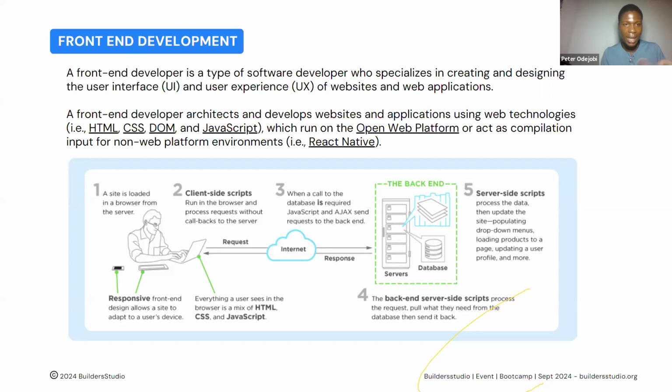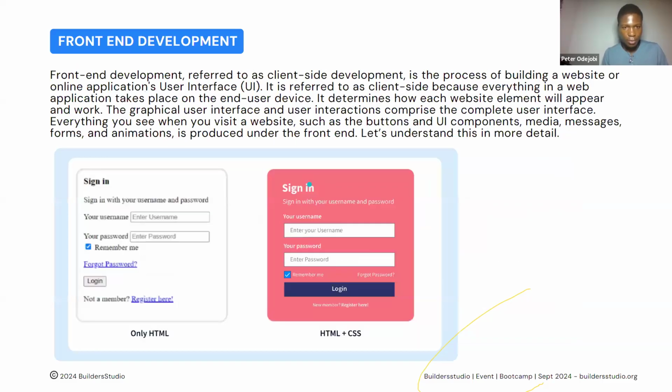HTML being the skeleton of the web page, just the foundations, no design, and then CSS, as seen on that previous picture. Please, can we go back to the previous slide? All right, so you can see here on this first slide, the one without the color is a front end built with just the HTML. This is the skeleton of the website. There is nothing on there. You can see right there, only HTML under there.